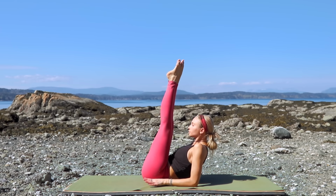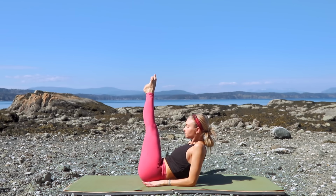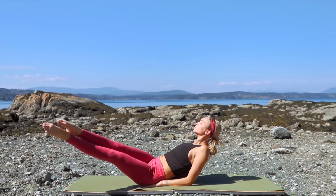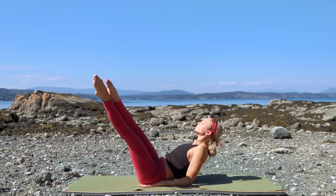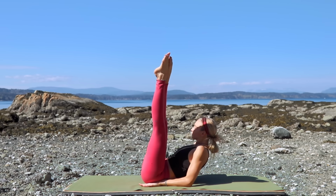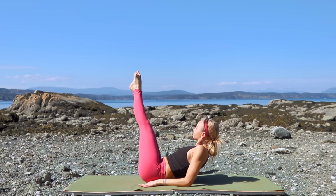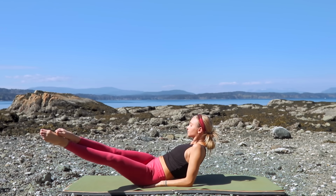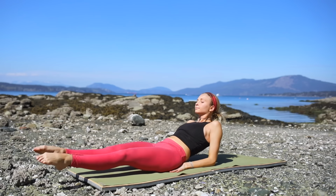For one, stay on your elbows. If you need to come all the way down with your back, that's totally fine. For two, big circle and around. For three, circle. And four, one more to the right. Stopping at the center, reverse the circle. And five, and around. Four, see how big you can make the circle with your legs.